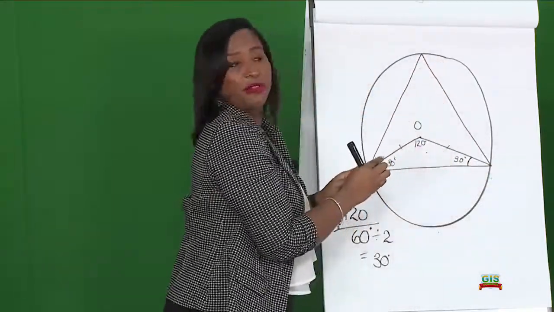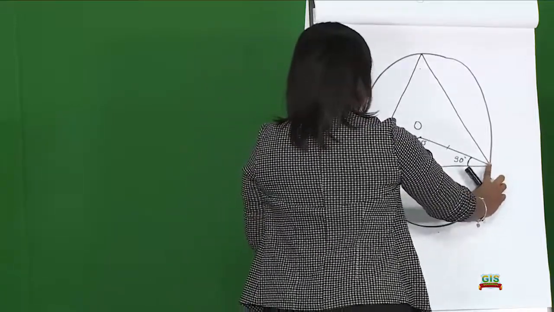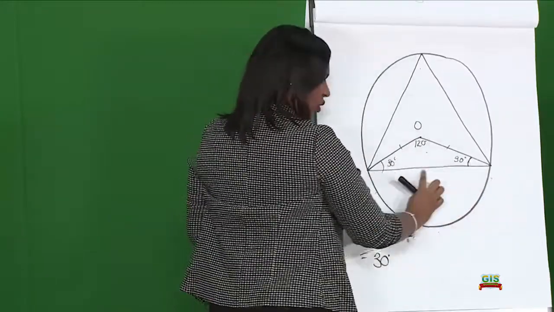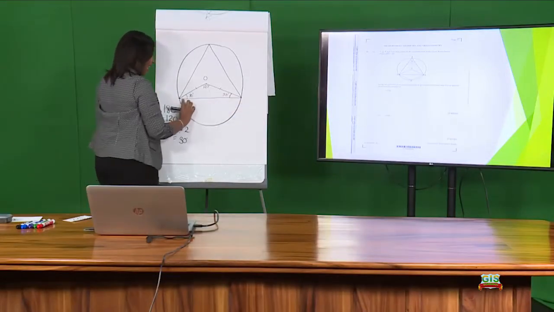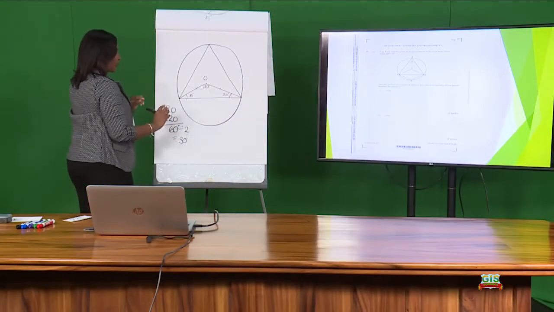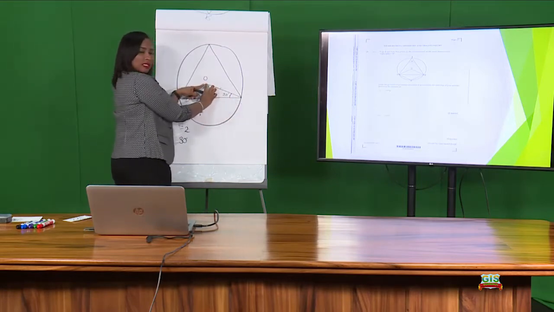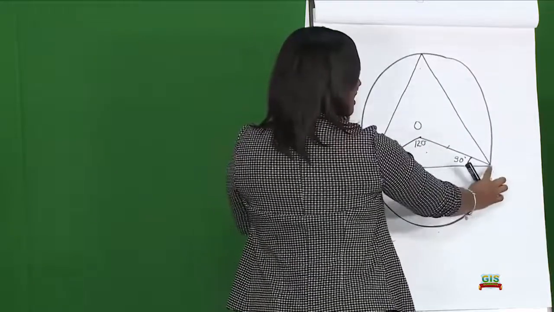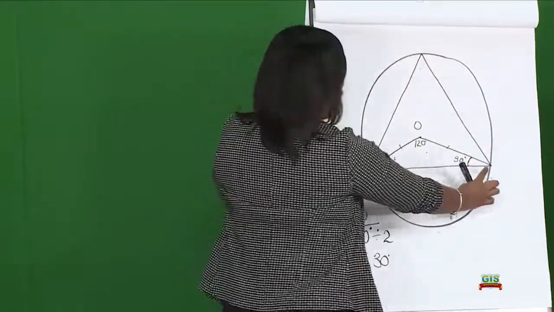I want you to think with me for a minute. Let's say these were two angles running a race. They started at this point here, and this point is what? A chord. Very good. So two angles, they're starting a race, and they're starting at the chord, all right? So this one comes up to the center. So we can safely say that it has run half of the race and conserved more energy, so it's at 120. What happens to this one? This one runs the entire race, the entire course.